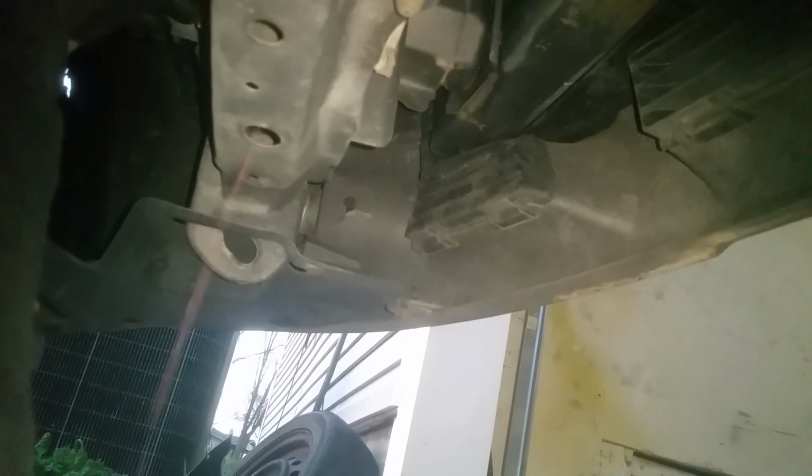Okay, so we've got our clean pan here for the coolant. With that flap out of the way, we can easily see our plug right here. We're just going to start draining this coolant. And if it's not bad, a lot of times I'll just reuse it, just filter it back through. It just depends on what it looks like, how dirty it is. So we'll go ahead and get the cap off here. So we'll just let that drain for now. And you can just as easily reach that from the top as well, just reaching down here to loosen it. Okay, so we're going to go ahead and disconnect this battery.